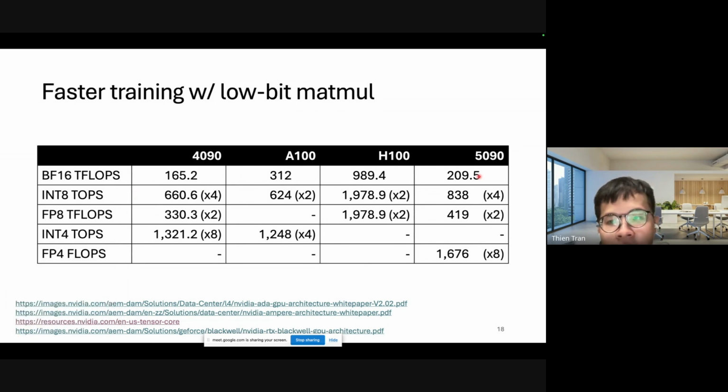Even the newest 5090, I'm sorry, 5090, is also 4 times faster than the BF16. Yeah. And this is not the case for enterprise cards. For enterprise cards like A100 and H100, FP8 is still just 2 times faster. And those numbers are here. So I think this should be enough to convince yourself that if you want faster training, you should try to use even lower bits, lower than BF16.